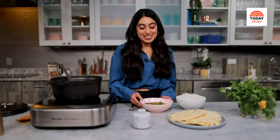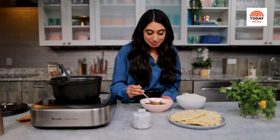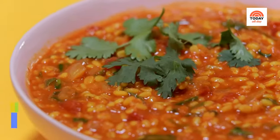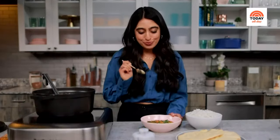I think it is time for me to taste it. I'm gonna go in straight up. Mmm. I think my mom and I need to have a dal off. It was really good. I think this would impress her. Don't mind me while I take another few bites of this dal, but next I'm going to show you a kale salad that you are absolutely going to love. Mmm, so good.